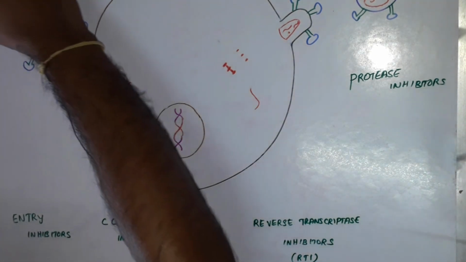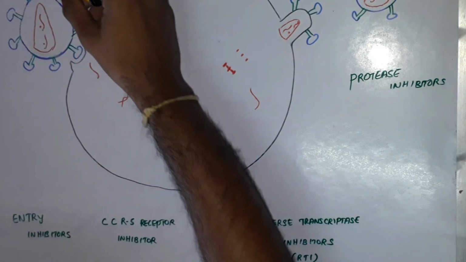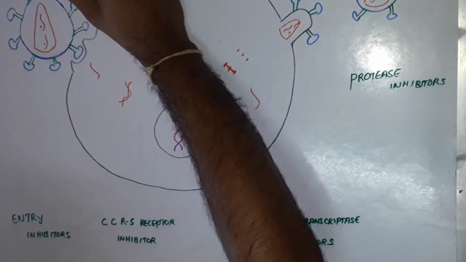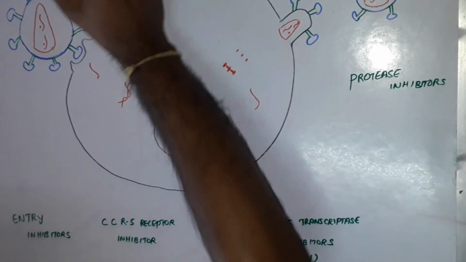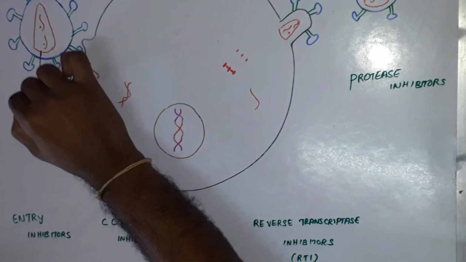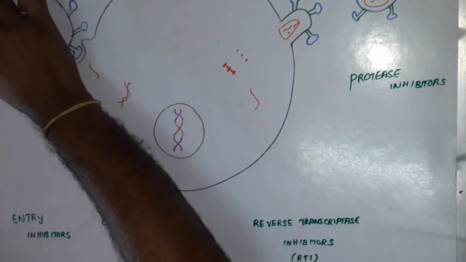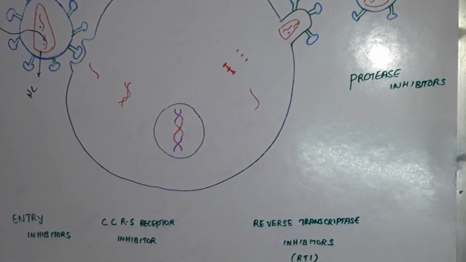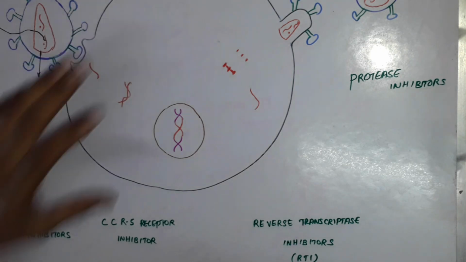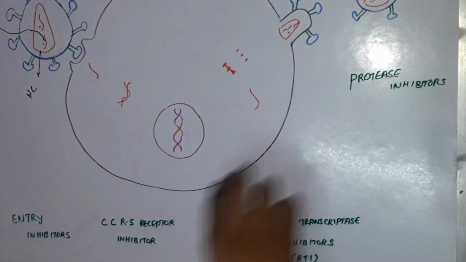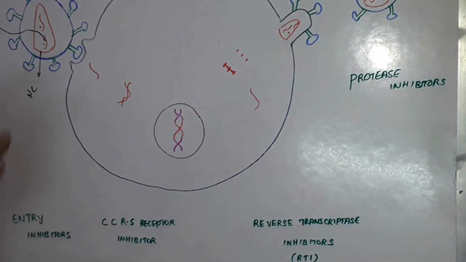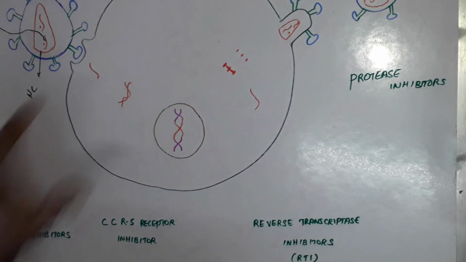Fine. See, this is your HIV. So what happens, you have your spike proteins. This is your GP120, you have your GP41, fine, you have your nucleocapsid, you have your RNA, fine, and you have some viral genomes here. Okay, now when this virus wants to enter the cell, it is obviously going to bind to some aspect of your cell that we call a receptor. So this GP120 goes and sits in this receptor.